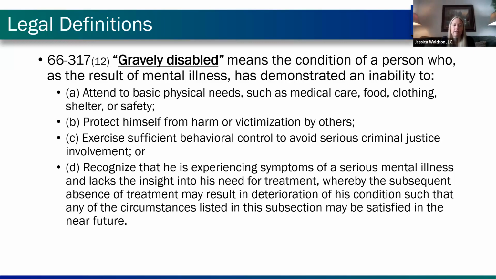And then D is very similar to the other one in dangerousness, where they have the inability to recognize that they are experiencing symptoms of mental illness, and they lack insight into their need for treatment. And if they don't receive treatment, then they're going to deteriorate to a point where they will likely meet those other A, B, or C in the reasonably near future.